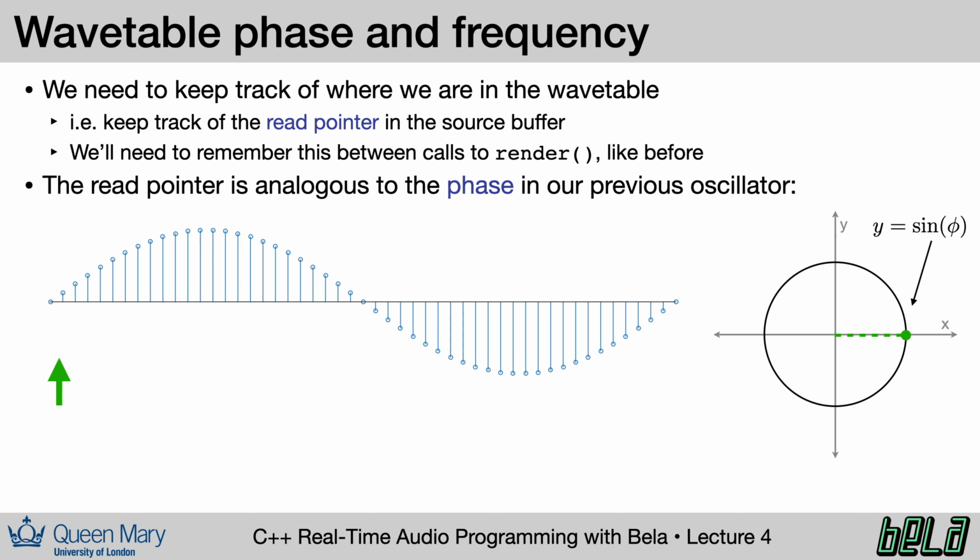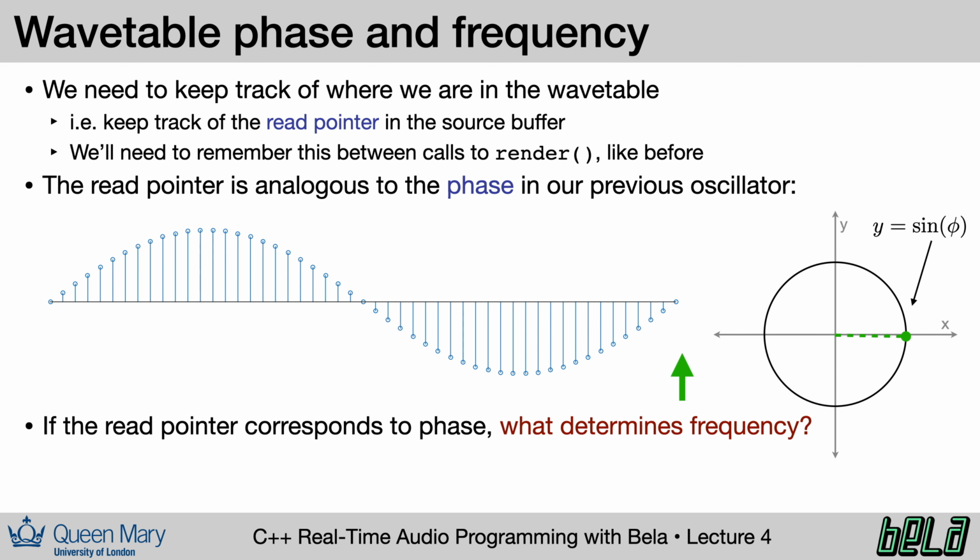Moving from a sine oscillator to a wavetable oscillator, one of our challenges was to figure out how to manage the frequency. As we saw in Lecture 3, for the wavetable we were keeping track of a read pointer. The read pointer basically told us where within the buffer we were reading from at any given time, and it was essentially an analogy to the phase of the oscillator. So whereas in the sine oscillator we were spinning around the unit circle, in the wavetable oscillator we were reading from the beginning to the end of a buffer, more or less like this.